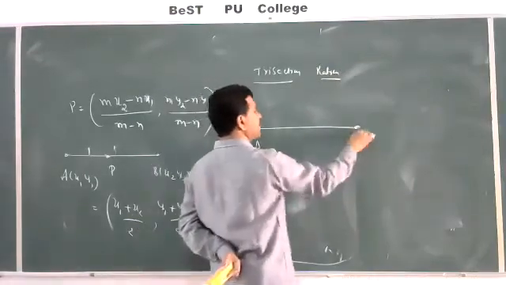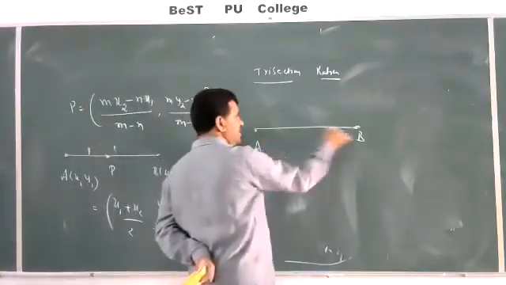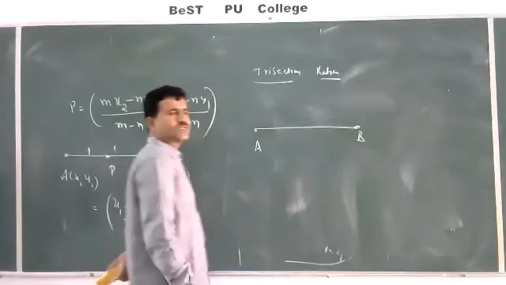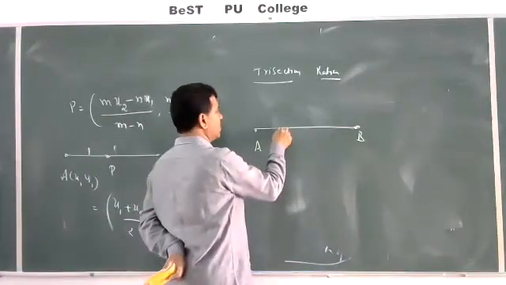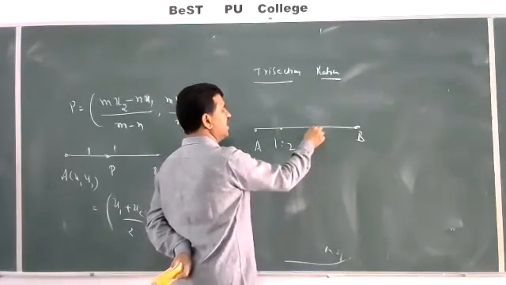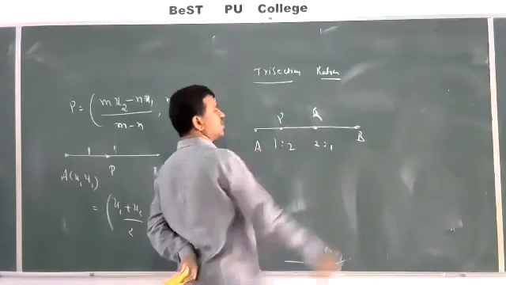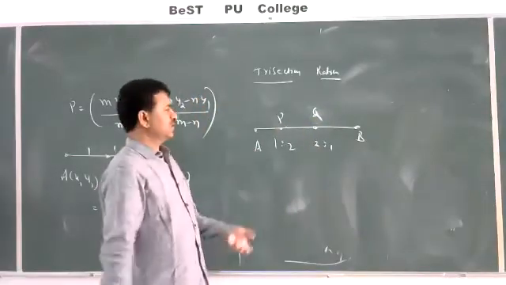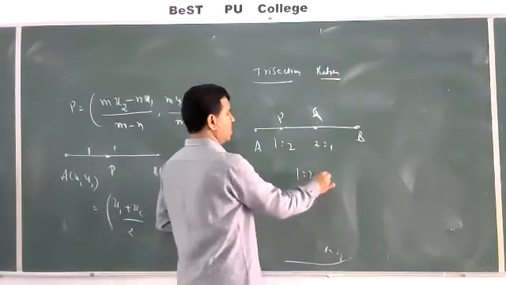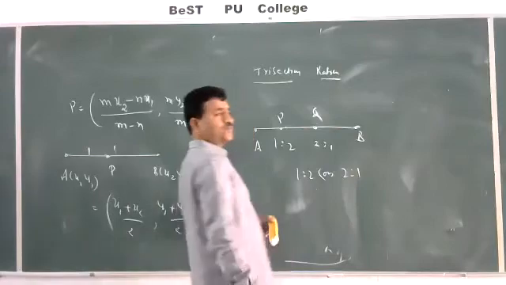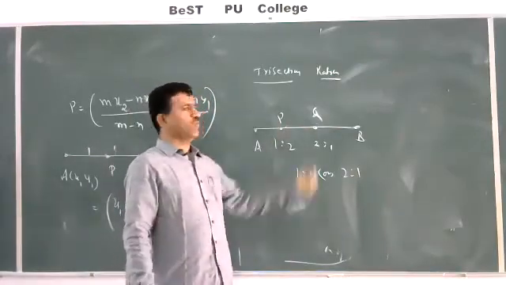Let a line segment be AB. Trisection means, tri means 3 units. Do this one as 3 units first. Next, the possibilities are one is 1:2 point, another one is 2:1 point. So these P and Q are called trisection points. What is the trisection ratio? Means 1:2 or 2:1 internally is called trisection ratio. So there is a chance for 2 points P and Q.